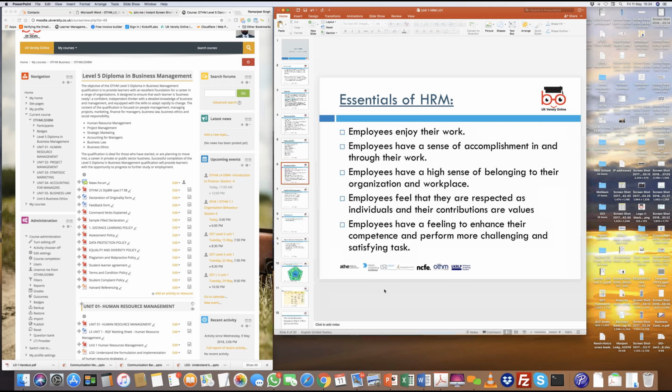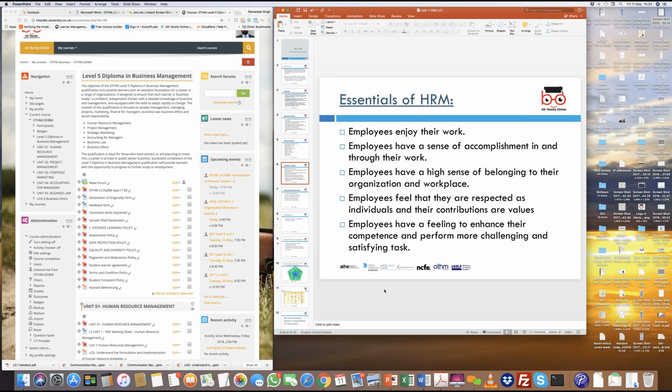Now, there are some essentials that we look at from the point of view of an overarching argument that we need to understand: why do we need HR in an organization? Why do we need human resources in an organization? Why do we need somebody to work in this function? It is because there are lots of things which employees want. For example, you want your salary to be processed at the end of the month. You want certain pay, perks, and benefits to be provided because you work for the company. If you're in a sales job, you get a car, which is part of your perk, maybe a mobile phone, which is paid for by the company.